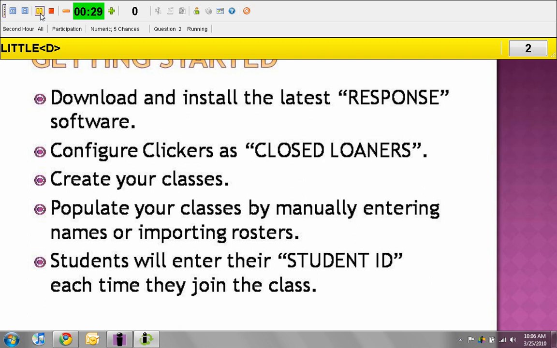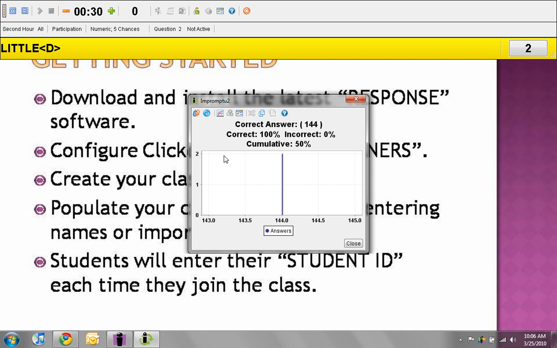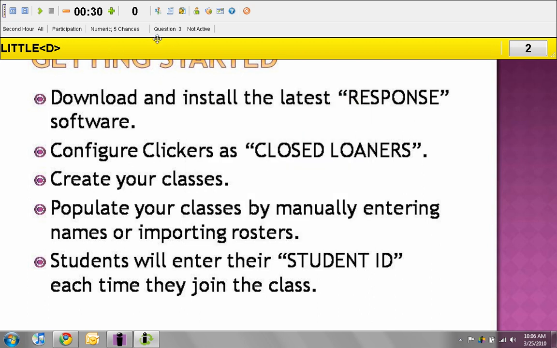Number 2 can send in her answer, and Ben can give his answer a shot as well. And again, you can see that the number here increases as each student answers. I stopped the question early because everybody's in, and you can see now that everybody answered 144. Again, we're not going to spend a lot of time on what these toolbars do because in the other tutorials you can take a look. I'm going to close that, and you'll notice that it automatically moves up to question number 3 and keeps everything the same. So if I hit this again, it's going to ask another numeric question, but it'll save it as question 3. I'm going to go ahead and close out our session.